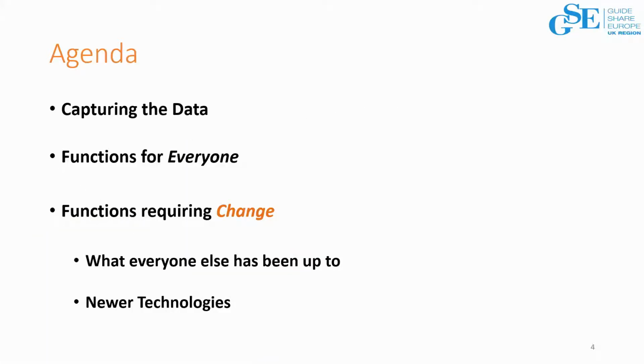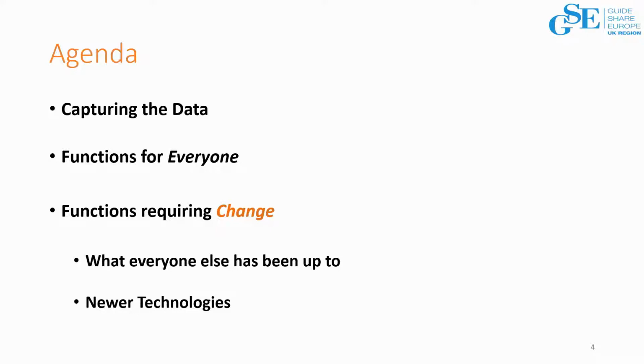So here is our agenda for the session. First, I will talk about how to capture and process data to gain insight into your HSM environment and determine areas where you can benefit from change. I'll talk about functions that everyone can use to quickly and easily improve HSM performance and reduce CPU. And I'll cover functions that require more significant change.